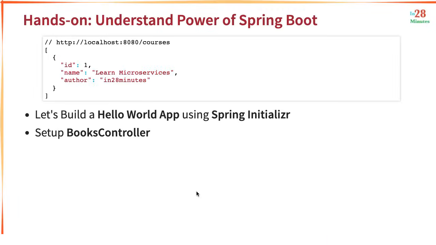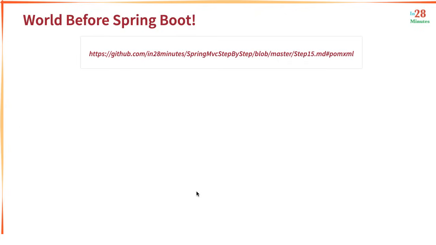The idea behind this step is to start understanding the power of Spring Boot with a simple example. You can see that within 10 minutes, we were able to create a Hello World REST API very easily. That's what Spring Boot enables. To understand the power of Spring Boot, let's try and understand how applications were built before Spring Boot in the next step. I'll see you in the next step.